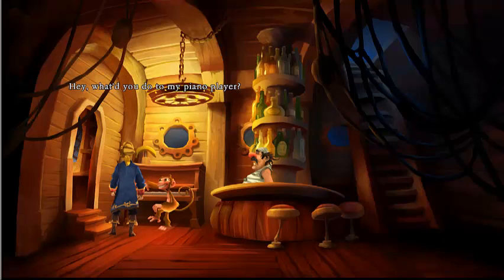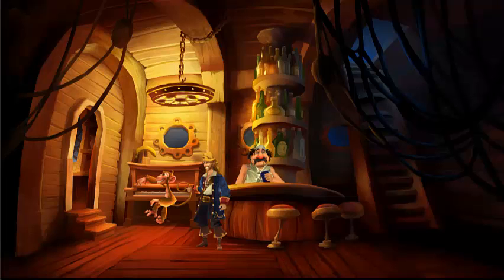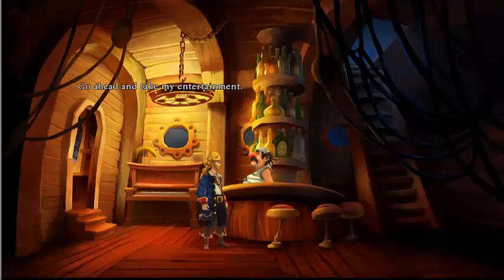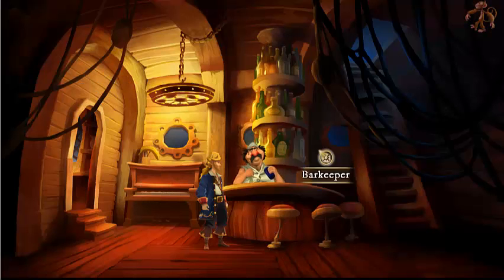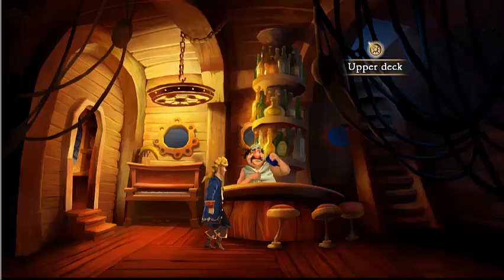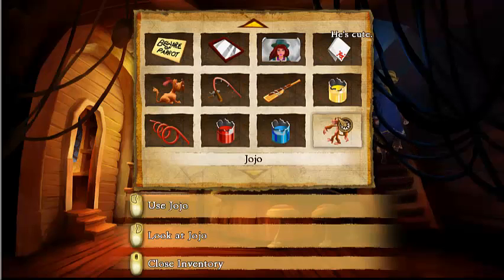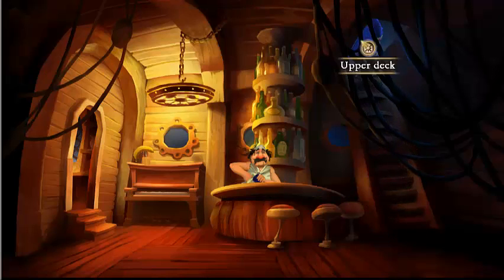Hey, what'd you do to my piano player? Yeah, he's distracted by the banana now. He's cute. And now... Go ahead and take my entertainment. Thanks for nothing, buddy. Yeah, along with the dog, we can take the monkey in there. I hope they're getting along in there. I really do. And what does he say about the monkey? He's cute. Oh, the same thing as usual.